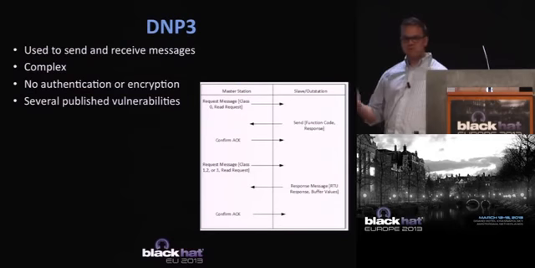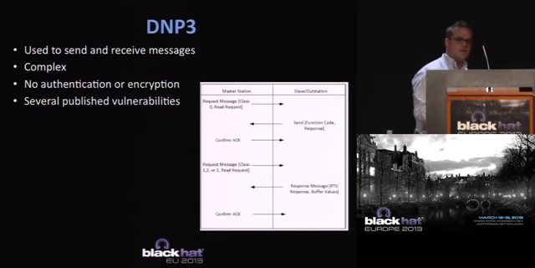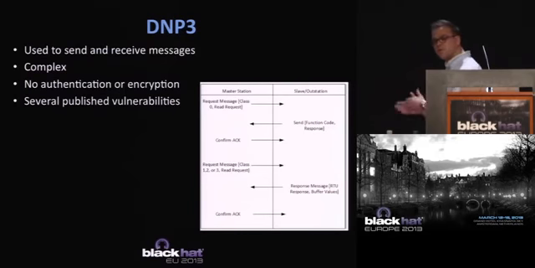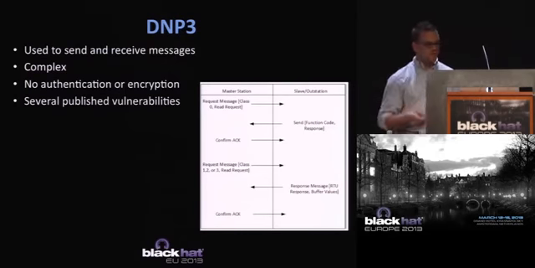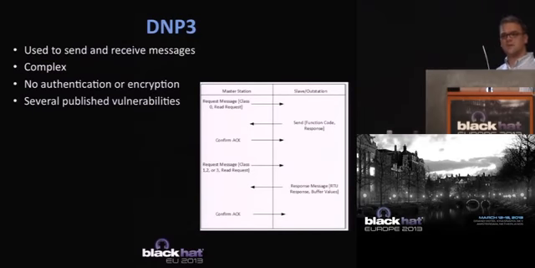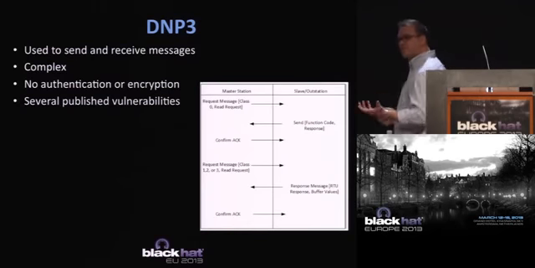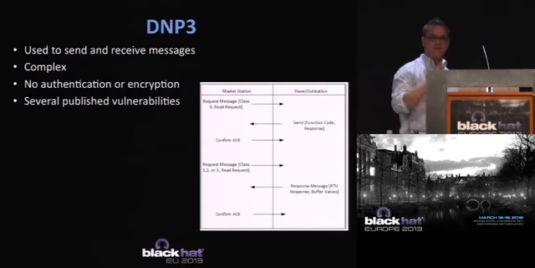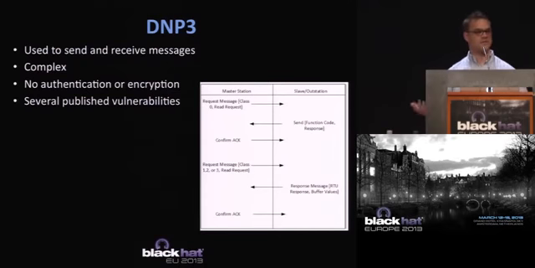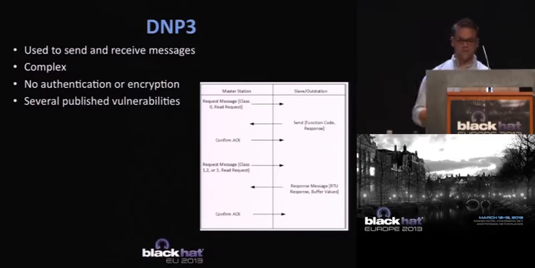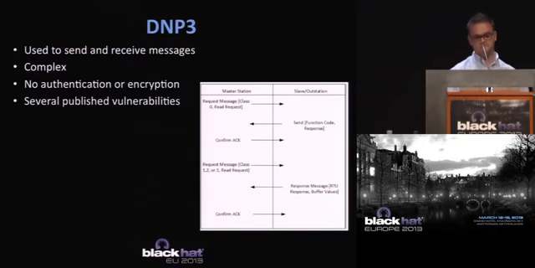So in this case, it's very complex. There's no authentication, no encryption, really no surprise there, and there's several published vulnerabilities. One of those vulnerabilities is actually inherent to the protocol itself. There's an inherent trust that DNP3 traffic is going to actually be sourced in the same subnet, meaning fundamentally it's said that in DNP3, if a device is communicating with another device, it's always going to be in the same subnet. As we know, that's 99.9% of the time not the case. So that's one of the largest vulnerabilities that exists with DNP3.